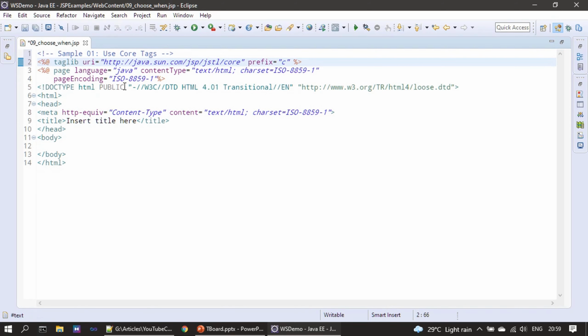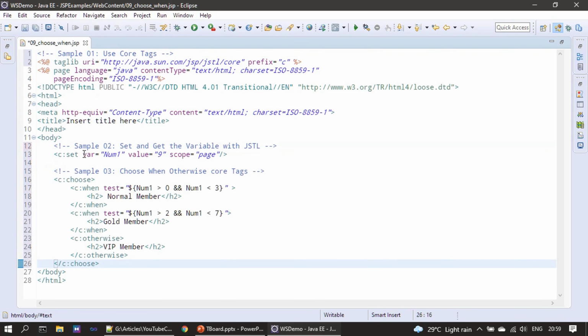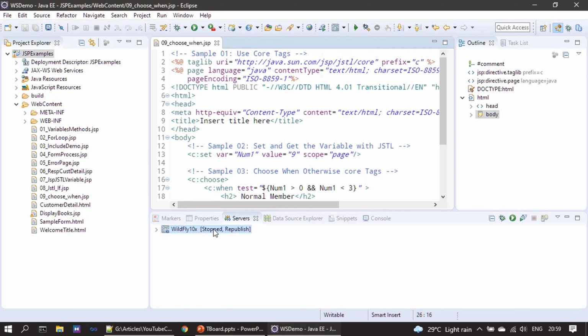So here we are stating we are using the JSP JSTL core with the prefix C. Next, inside the body tag, we are making use of our choose one. So you can download this code from the video description. So we already explained this in the slide, so we can directly execute this now.